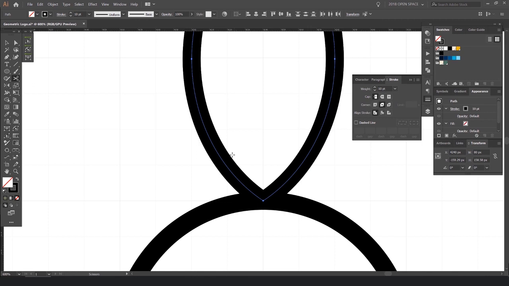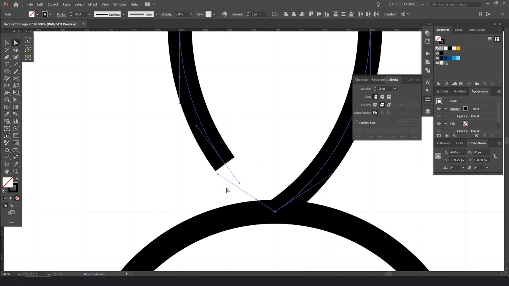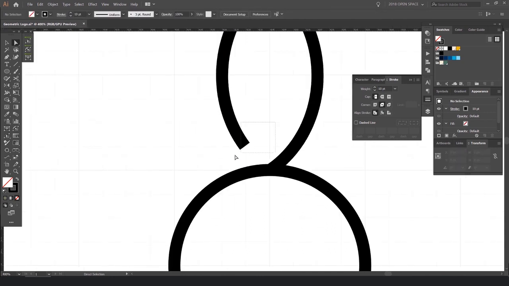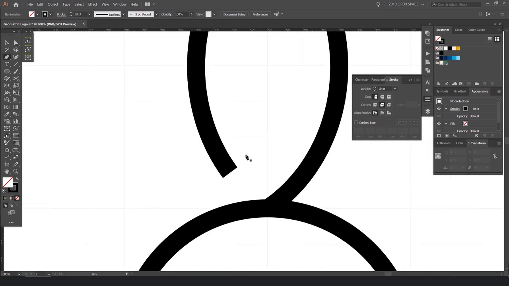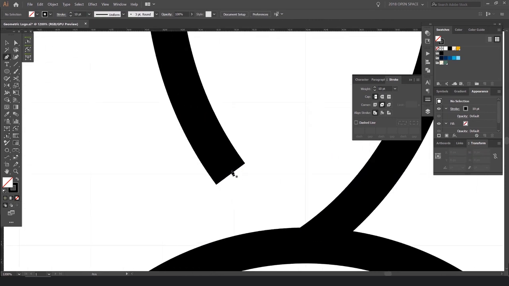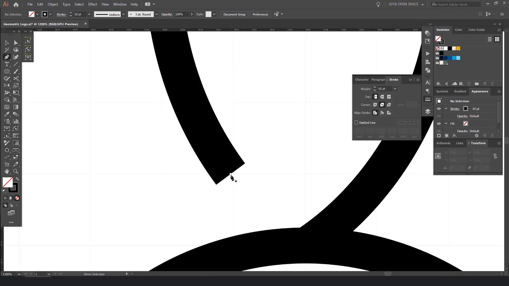So what I'm going to do now, I'm going to zoom in, press C for the scissor tool. I'm going to go in and actually cut part of this bit here. And then I'm going to select this part and delete that. So you can see we have this part, it's cut off. And then what I'm going to do is press P for the pen tool. Locate this anchor point. I can keep going to outline mode if you can't see it, which is Control Y.